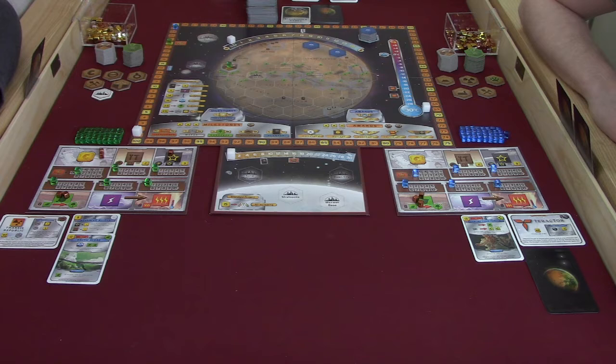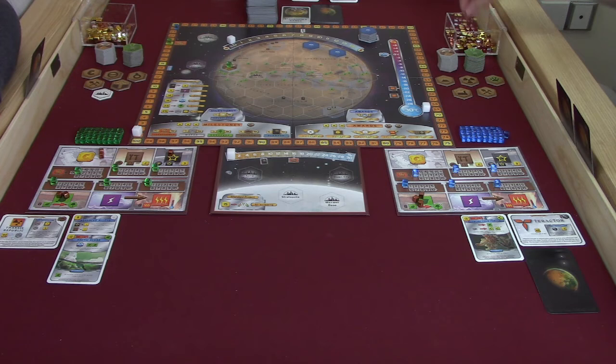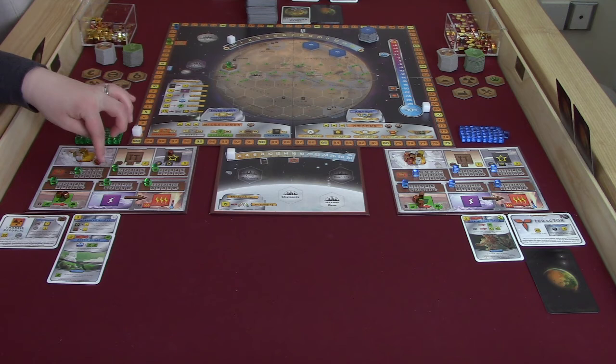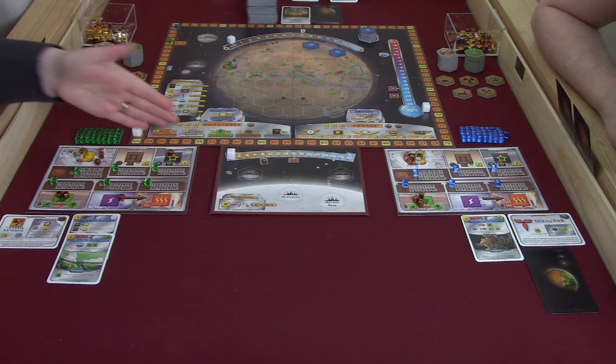So I gain 0 plus whatever my terraform rating is, which is currently 24. Oh my god. So I get 24 million. And then I get 0 of everything else, because I've not built any infrastructure yet. Mainly because I've not had any infrastructure cards. Okay. So I get 21. Oh dear. I can feel it's already going badly. And I've increased my energy production by 1, so I also get 1 there. Everyone else is at 0 just now.